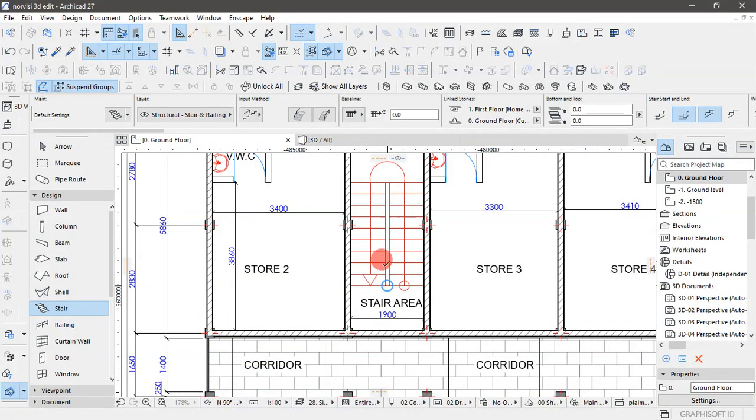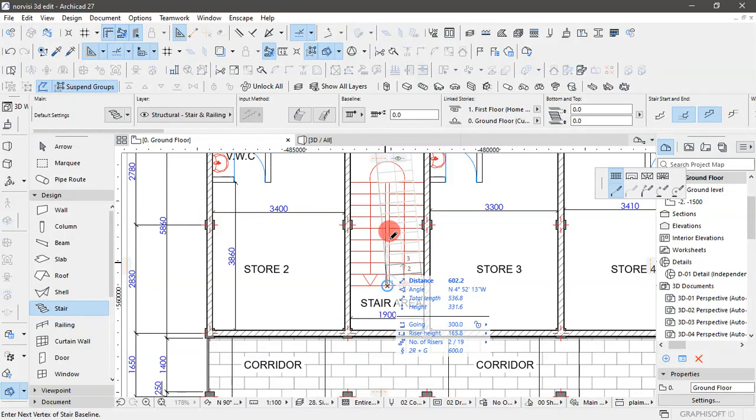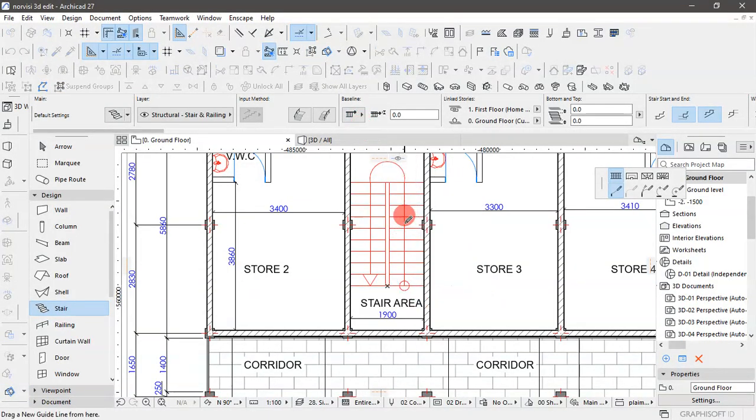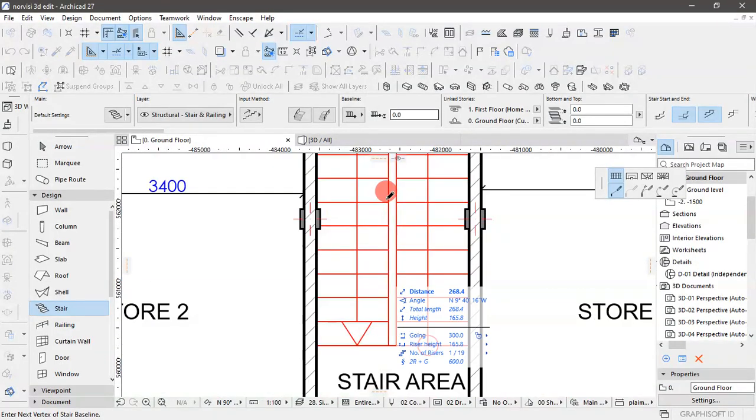Then sorry, I don't want to go down. I want it on this side. Look at it.